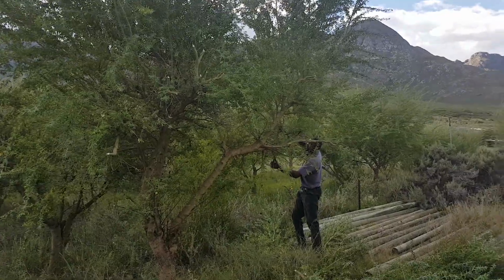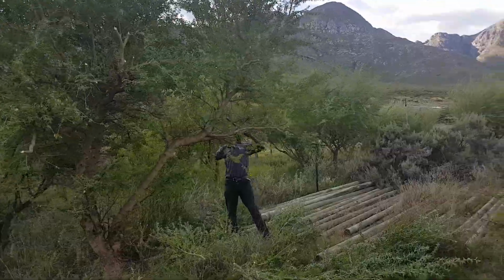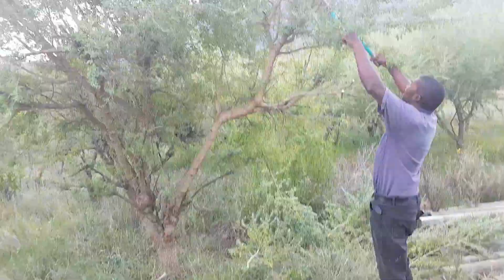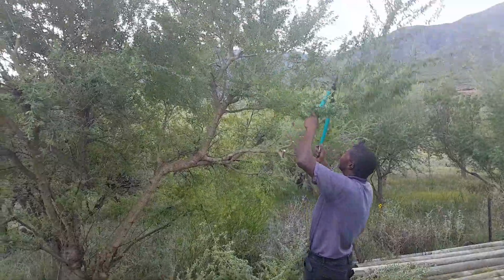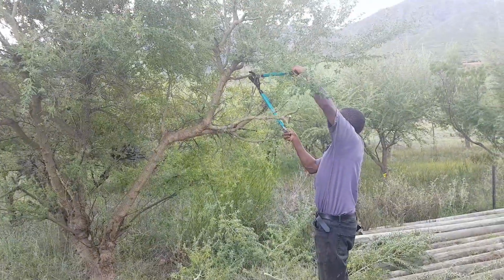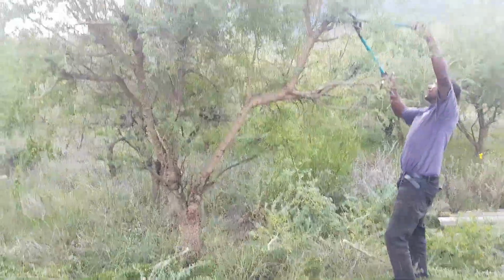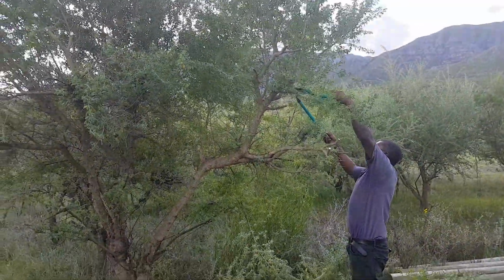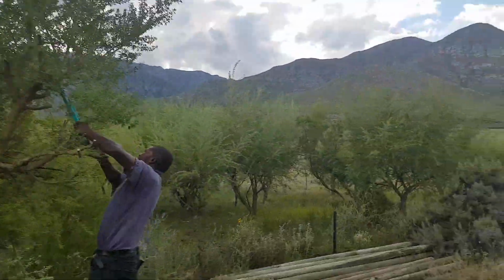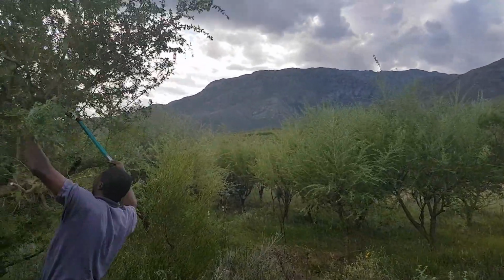Okay, here we have Johnny, and he's busy pruning a tree. It takes fairly big branches, but the tree does need a really good haircut. Now we're going to gather these branches and just drop them into a ring that we've made for the cattle. These are the trees in this field that all need a good pruning.